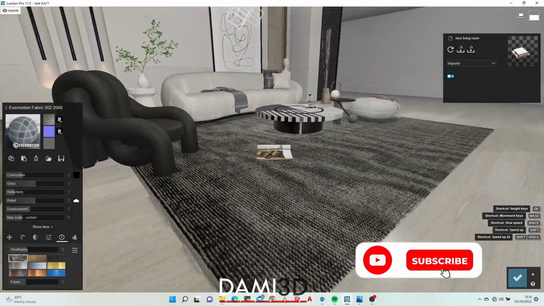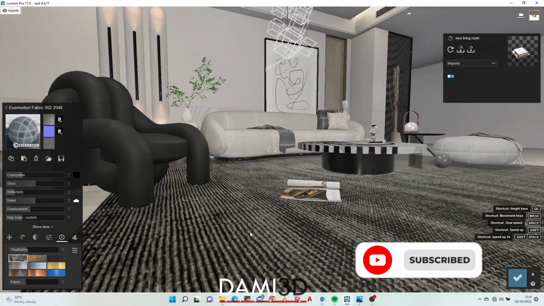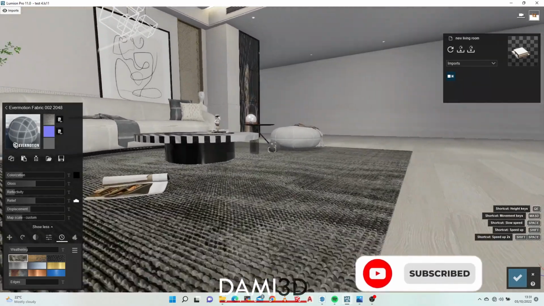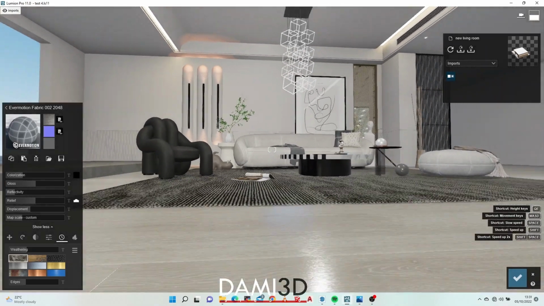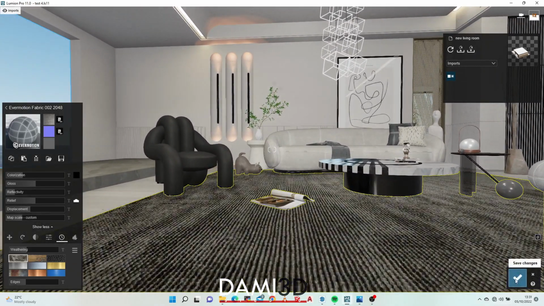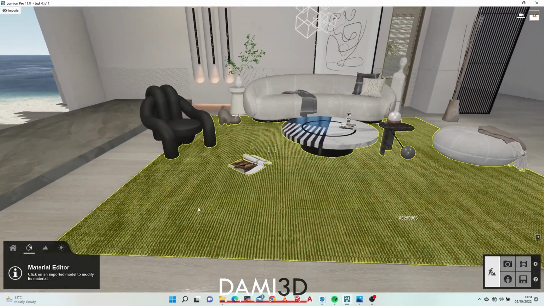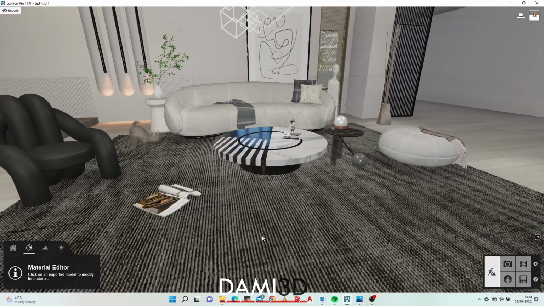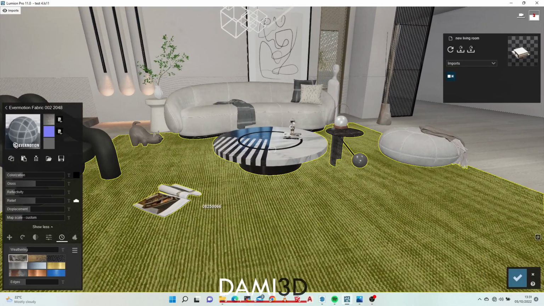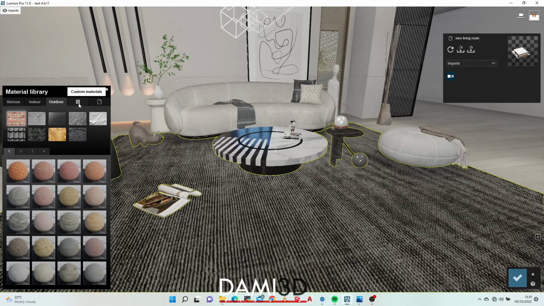So I think we have added some displacement to this rug, and this rug is looking quite all right. But if you have a link to download a rug that has a displacement map and a normal map, if you have access to that kind of material, you can just follow the same way I import it.